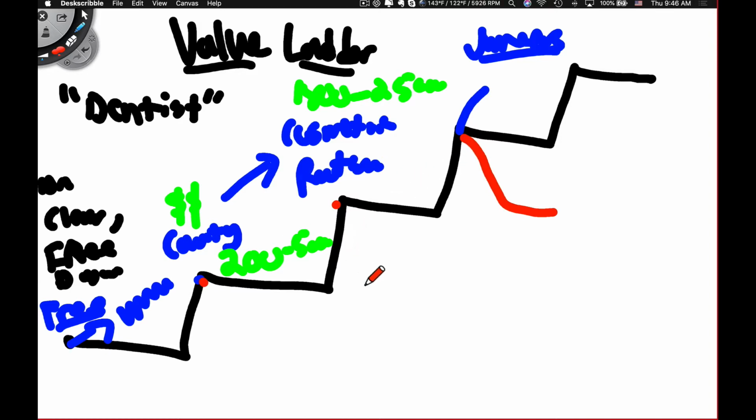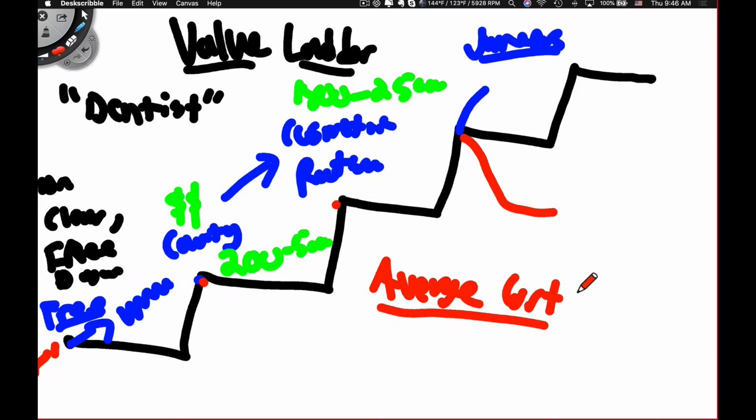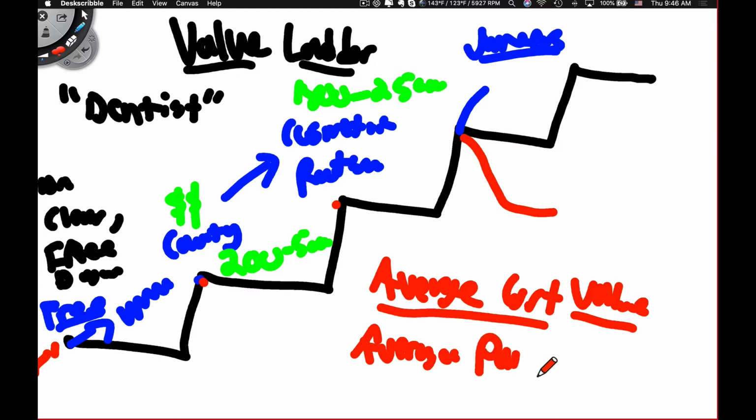And your average cart value. In the internet world, someone would come to a funnel right here, and maybe you upsell them into something else, right? So that would increase your average cart value. But essentially, what we're talking about here is to really increase your average patient value, right? You want to be able to take that patient on a journey.